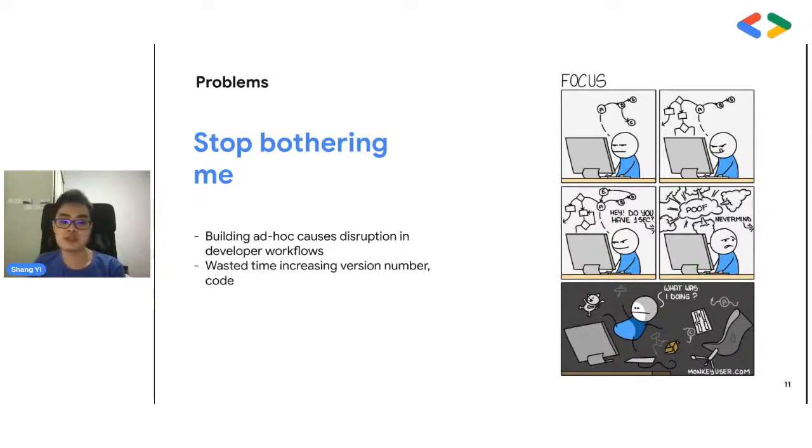I'm sure a lot of you relate to this as well. Nobody likes getting bothered while we're in the zone. So you're just working on your code, and then suddenly people start pinging you everywhere to create a new build for them. Someone from QA, someone from sales, someone from this and that. So it kind of disrupts your flow of thinking, right?